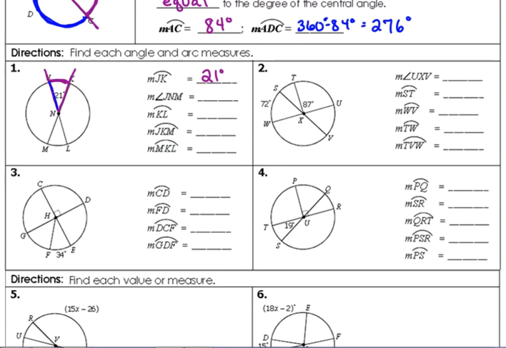The measure of angle JNM. Start at J, N's in the middle, M is right here. It didn't necessarily tell us this, but the only way we can figure this out is if KM is a diameter. So if it looks like a diameter with these pictures, assume it is a diameter. KM is a diameter. It is halfway through the circle. So JNM would be 180 minus 21, which is 159.